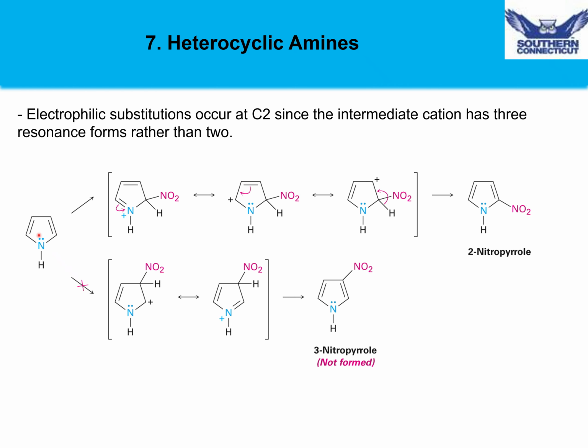So the lone pair, if we move it here, will form a double bond. This double bond will move here to put a double bond here. And then this carbon will be used to attack the electrophile. Another way of viewing this is that if the electrophile, in this case the nitro group, adds to the second carbon, we're going to have 3 resonance structures compared to only 2 resonance structures if the electrophile adds to the third carbon. For that reason, we're going to get primarily substitution at the second carbon.